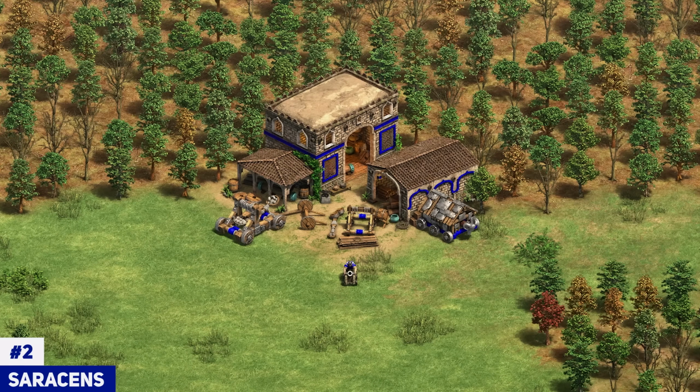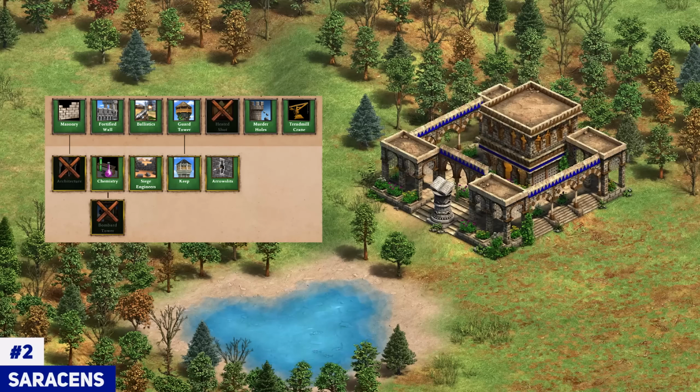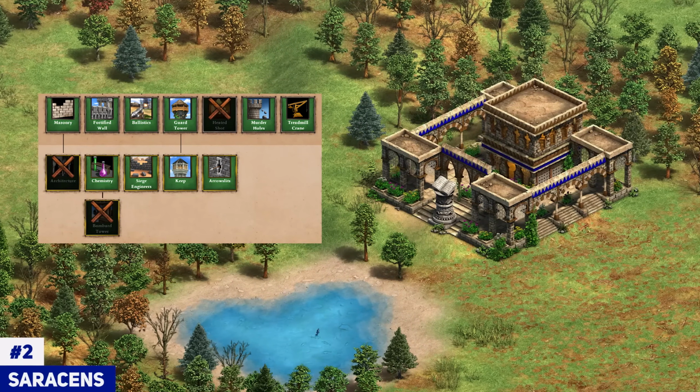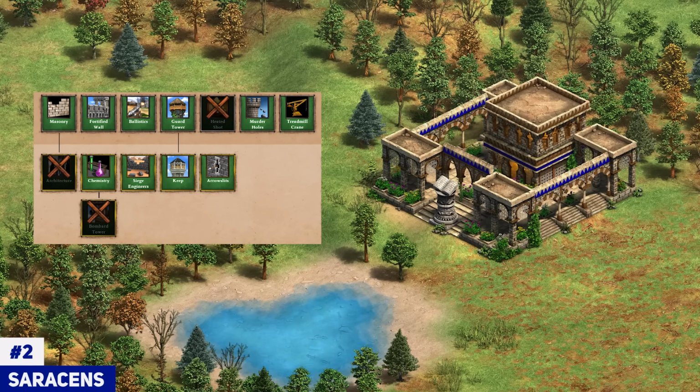Because you got siege onagers with their unique tech, the counterweights, which gives them extra damage, which is very, very solid. Their university is pretty solid. You get siege engineers and you miss only heated shot, bomber towers, and architecture. Listen, it kind of sucks missing bomber towers in late game, but you get fully upgraded keeps, which is quite solid in its own right.